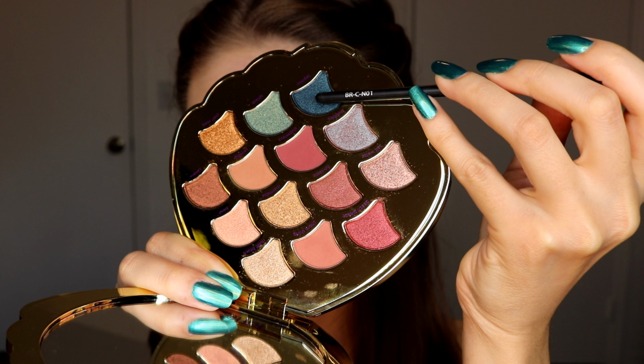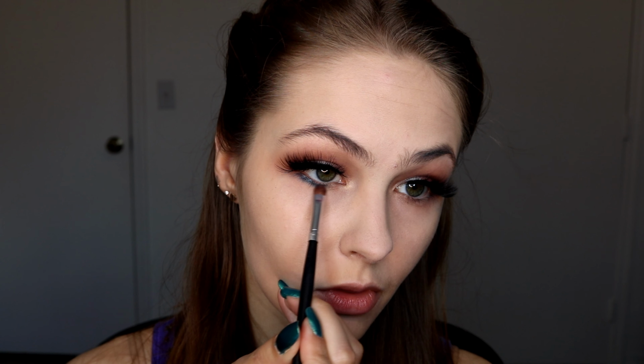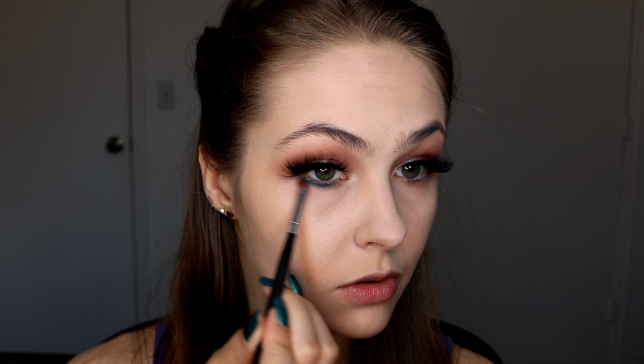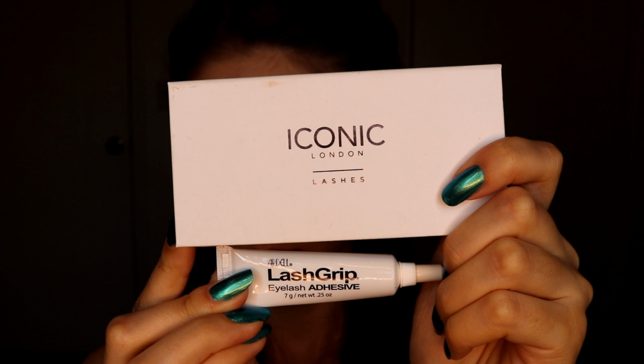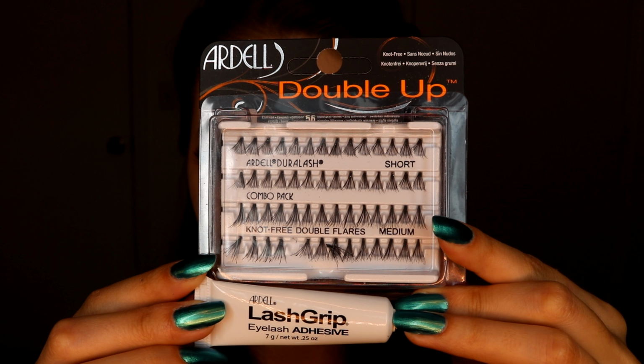While my mascara dries, I am taking Lagoon on a Coastal Scents BRC N01 brush and putting that right across my lower lash line for a pop of color. For my upper lashes, I'm using Iconic London Lashes and using these Ardell Double Up Wispies to add a little volume to my lower lashes.